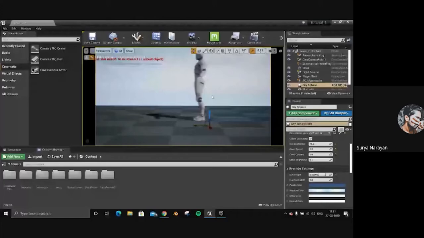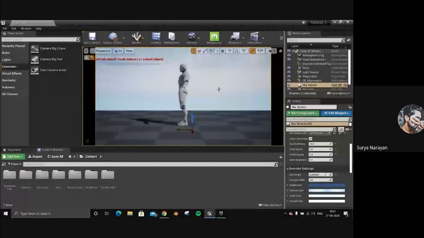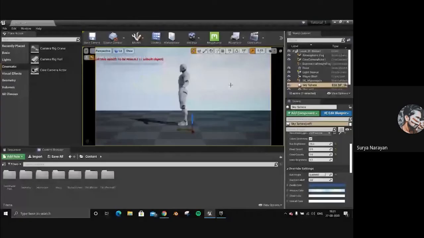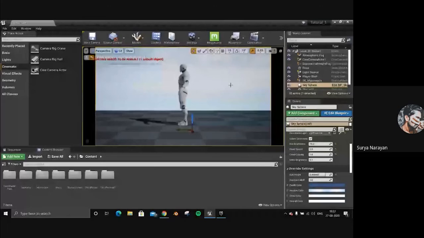So the easiest way to bring in an environment or a lighting preset is using an HDRI map, which basically stands for high dynamic range image. It's actually an image, but it contains lighting information, which lights up our whole scene. So we don't have to spend much time on lighting. Obviously, it won't be as accurate as building our own lighting, but still, it'll do the job for us.